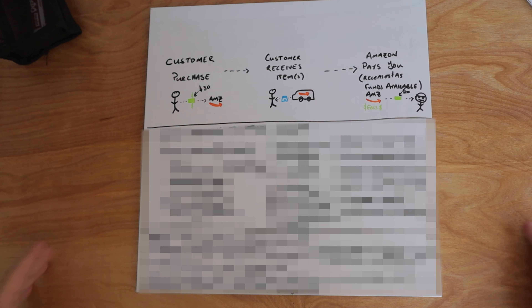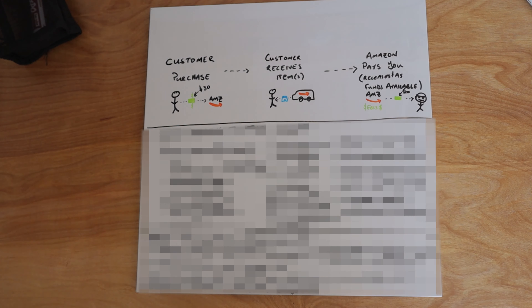When I first started, and if you're just starting on Amazon, returns can be a really scary prospect. If you spend $500 on inventory and that's all the money you have to start a business — like it pretty much was for me — and then you start to get things returned and that money gets taken out of your Amazon account, it can be a little bit frightening because you want to get that money back to pay yourself back as well as buy new inventory and continue to build your business. That reminds me I should probably share exactly how the Amazon return system works in terms of your money before we get to why I don't care about it anymore.